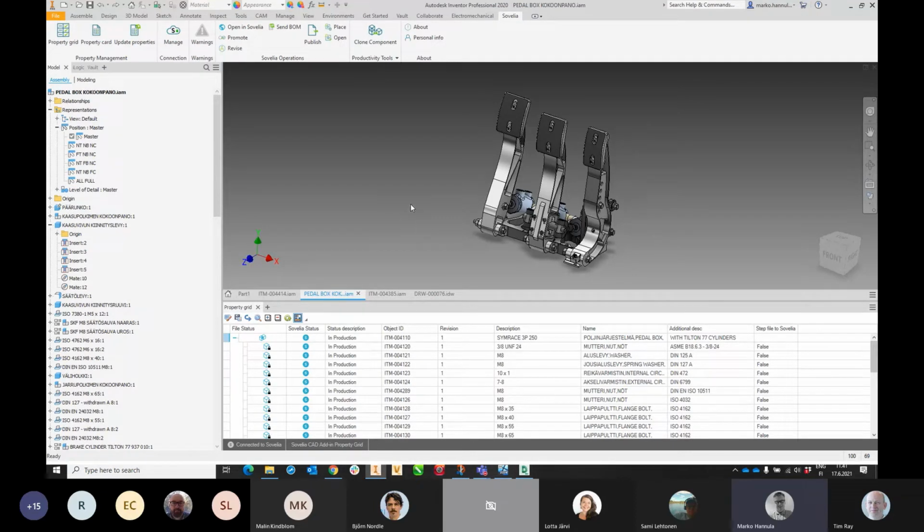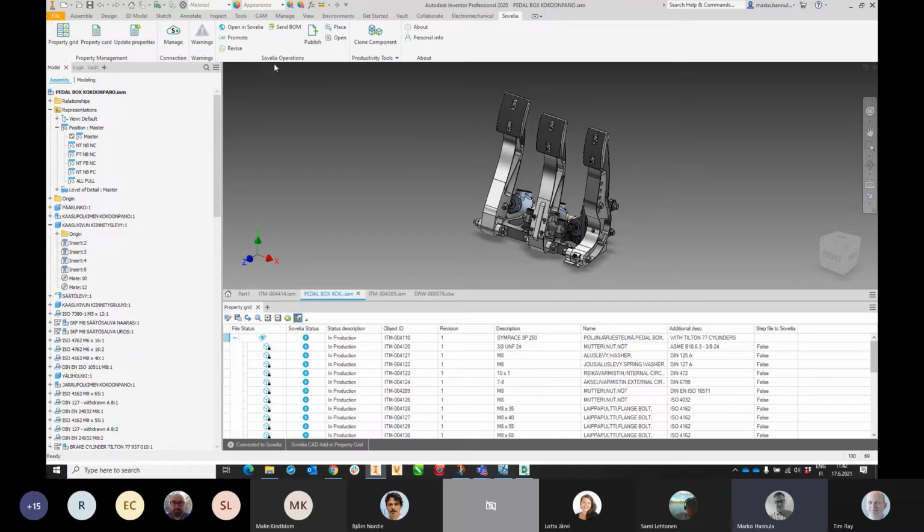So if you want to have this kind of structure, what you have designed with Inventor, in Sovelia, what you need to do? So let's take a look at the basics. What we are adding to the CAD system, in this case Autodesk Inventor, the very same kind of integration is available for AutoCAD. So we have the same kind of Sovelia tab in AutoCAD, and this tab includes the tools that we are adding here to make the CAD system work with Sovelia. We have one really important portion here, which is the property management. I will go there really shortly.